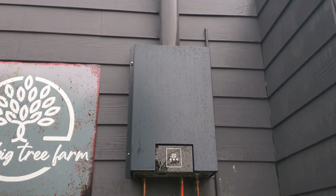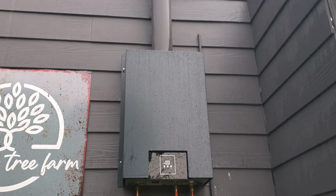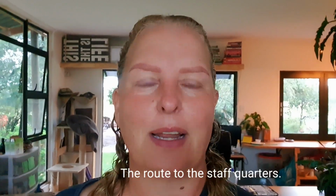Look at it. It's got a perfectly good cover on it, which they made us buy. Chimney, everything. It's perfectly protected. Will not work when it's raining. So showering outside in the rain, one. I figured I was wet anyway from the rain from the swales, so what's the difference? It was actually so lovely, that boiling hot water with the rain, and then walking back 100 meters in the rain. Then clean.